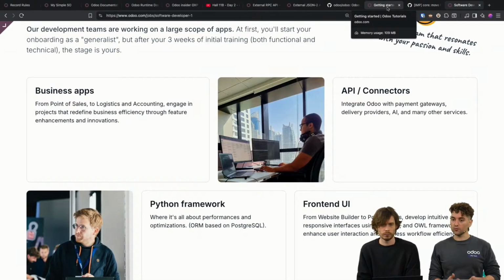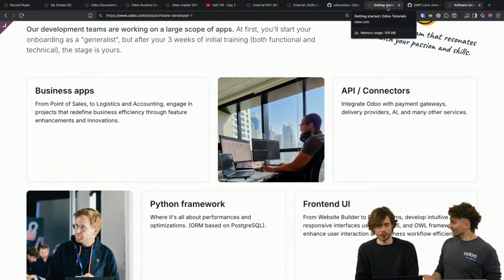Obviously, you have to know the company to at least apply for it. You should not apply just for fun. You should apply because you really want to go there, you want to work on the product. Maybe you like the product, but you don't have to come here and already know how the ORM works and know everything.